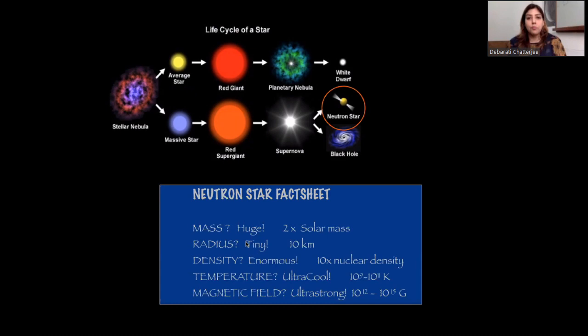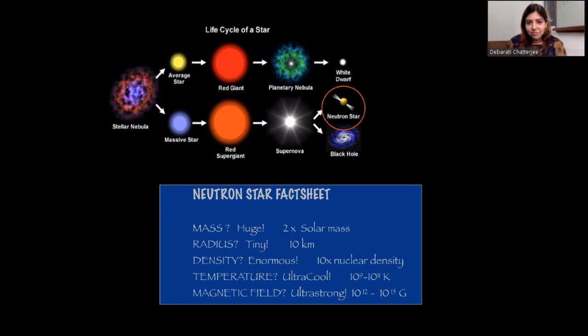Not only that, we also have cooling studies, which show us that the temperature of neutron stars is extremely low compared to the excitation energies of particles, which means that they are ultra cool and we could even have superfluidity in their interior. Magnetic fields, like I said, are shown by flares and outbursts, which tell us that neutron stars have ultra strong magnetic fields. It could be up to 10 followed by 12 zeros for normal pulsars. And there is even a class of neutron stars called magnetars for which they could be 1,000 times stronger. So, of course, it makes life very difficult for people who are trying to understand how neutron stars work, but it also makes it very exciting.